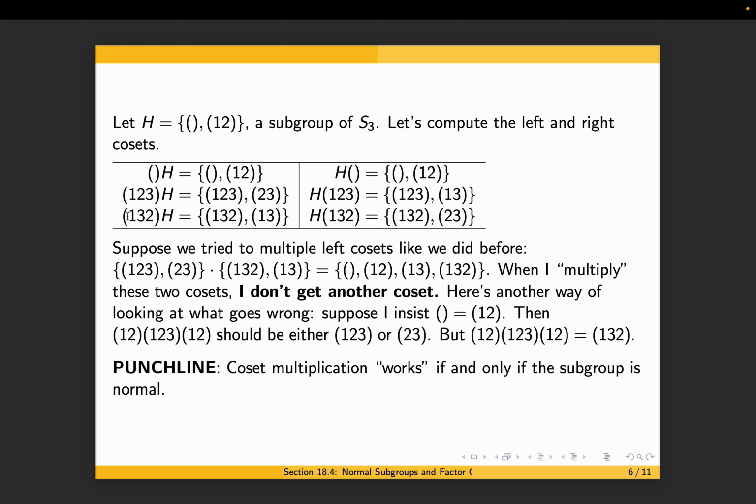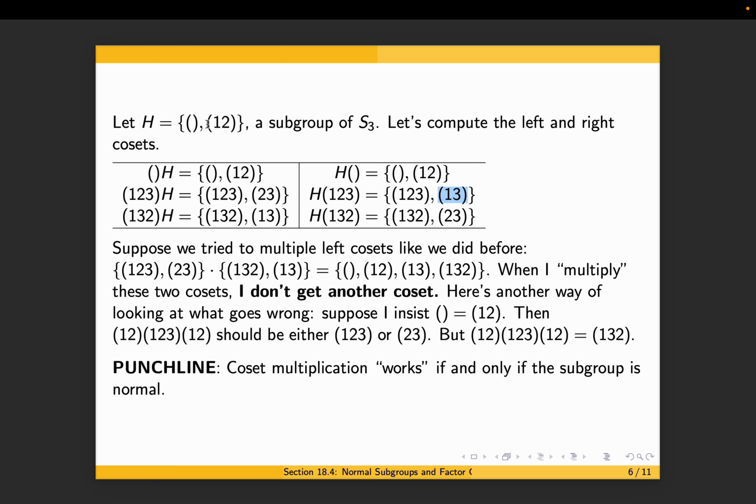And here's the final coset, the (1 3 2) left coset. (1 3 2) on the left times H. Well, (1 3 2) times the identity is (1 3 2). (1 3 2) times (1 2), you can believe me, is just (1 3). So here are the 3 left cosets of H in S3. Notice S3 only has 6 elements, and I've carved up S3 into the cosets. Every element appears somewhere. If you do the corresponding thing on the right, notice the coset for (1 2 3) on the right is different from the one on the left. So instead of having a (2 3) right here, we have a (1 3) right there.